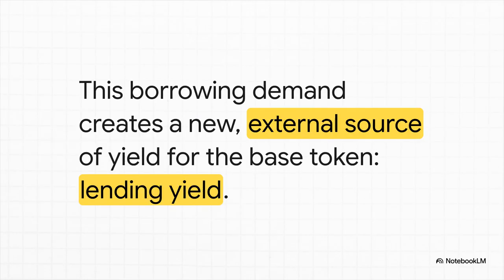And that, right there, is the punchline. All those people wanting to borrow BTCD to get leveraged exposure to that high staking yield, what does that do? It creates real, organic, market-driven demand to borrow BTCD. And in any market where there's a demand to borrow, there is a yield for lending.